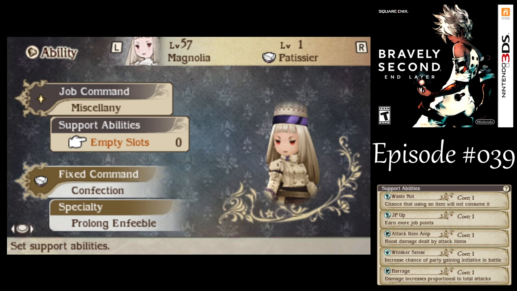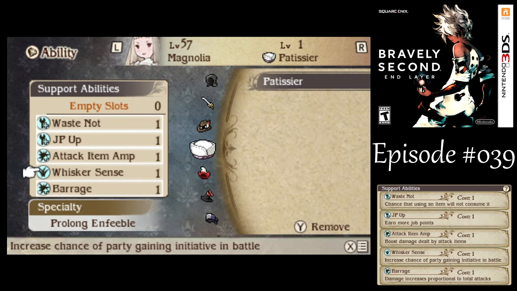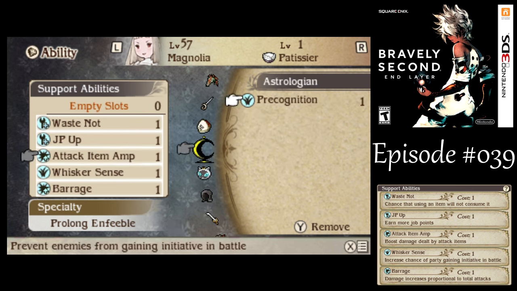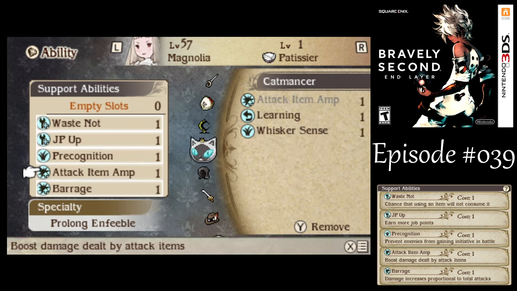Okay, and what else do we got? I think I'm just gonna leave Magnolia alone there. We got Whisker Sense there. Might as well switch that around. Okay, so let's go with Precog on her. Get rid of Whisker Sense there. That ought to be good, huh? Yeah, that's good.